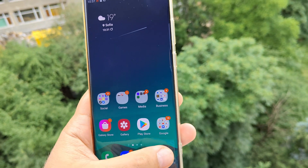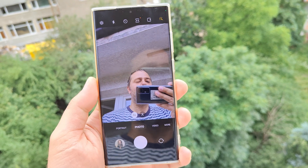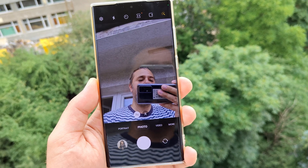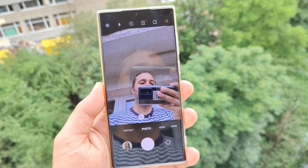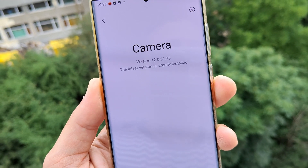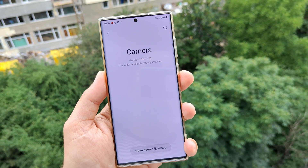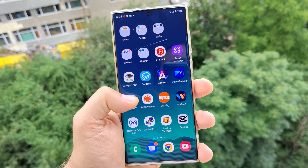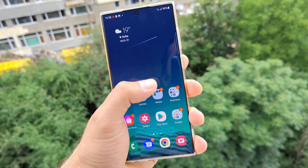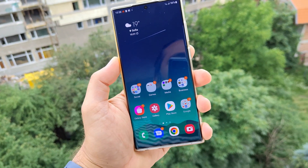This is all very interesting. What I'm going to do right now is take some pics with the previous update, and then take the same pics with the AVF1 and try to see if something really happened. Before the update, the camera version I have is 120076. I will snap some pics right now, and then install the AVF1. I will do my usual things: test how the animations are performing, test the apps opening and closing animations, test the widgets, and of course put a focus on the camera.